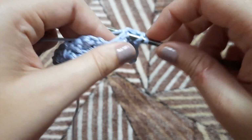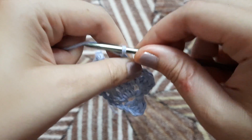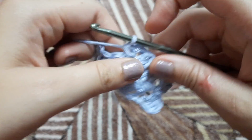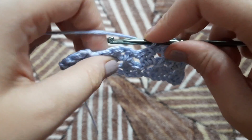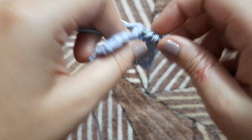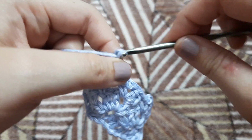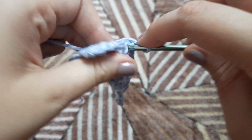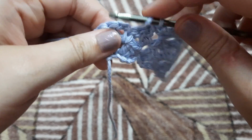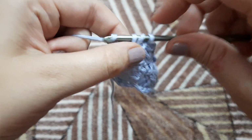It is such a beginner friendly stitch, and making a scarf will just take you a couple of days, like a day or two, as it's so quick. One and two. Chain two and one single crochet in the same chain two space. Now this is how our row three should look like. Now I'm going to make some more rows and I'll see you once my swatch is complete.